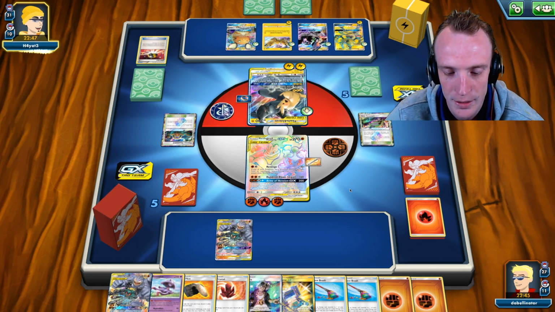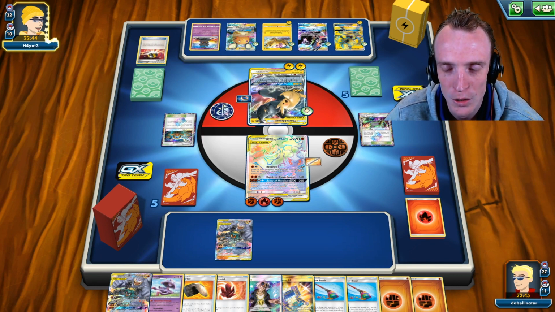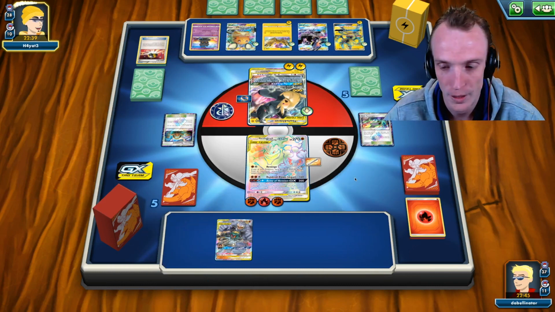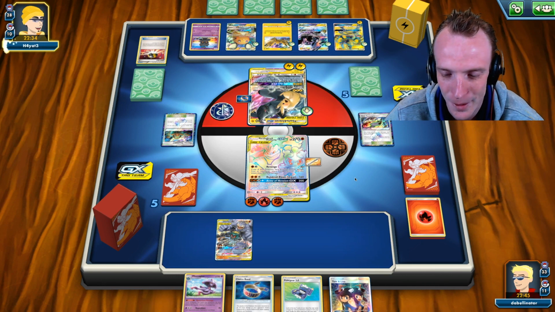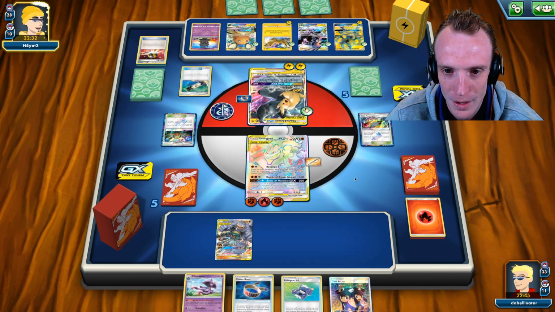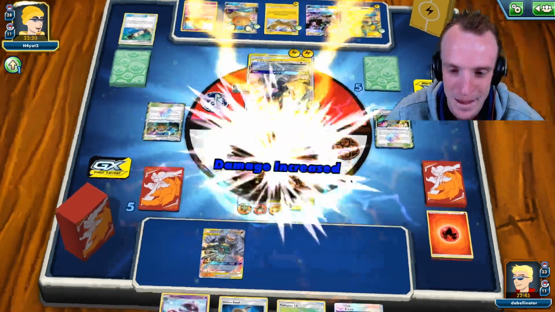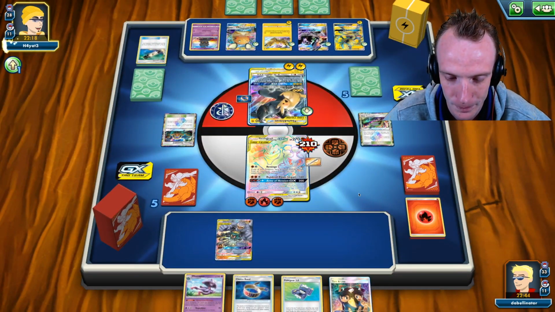Lucky for that. Although he chose not to fling it into the active. That's rude, the Marshadow there. I had everything I wanted. Absolutely everything I wanted. So you got 1 EP. That's 260. If you use the GX. So, bye-bye Pikarom.